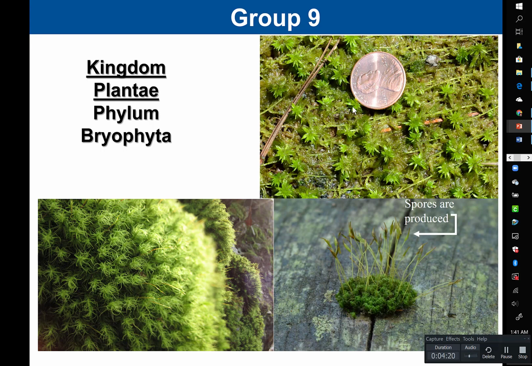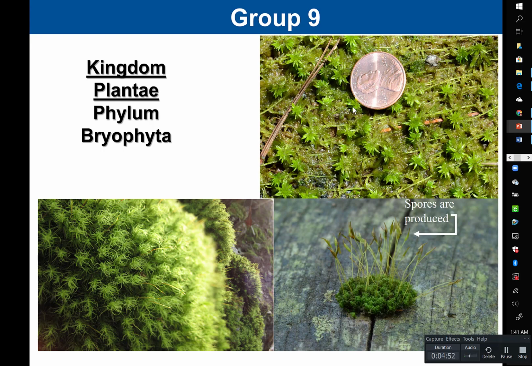Notice these plants grow low to the ground. They grow low to the ground because they lack a vascular system. They don't have a vascular system. So they don't have the ability to transport water over long distances. So instead, they have to grow low to the ground. They have to grow in contact or close proximity to water because the way that they get in water and nutrients is by simple diffusion. It simply diffuses into the plant. And so these are the most primitive plants.